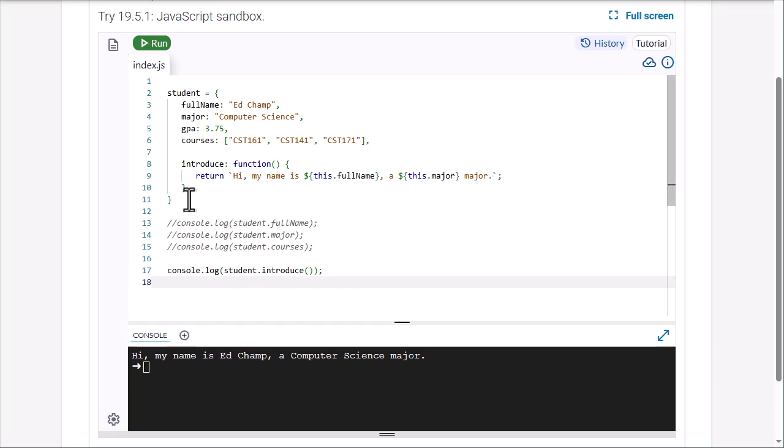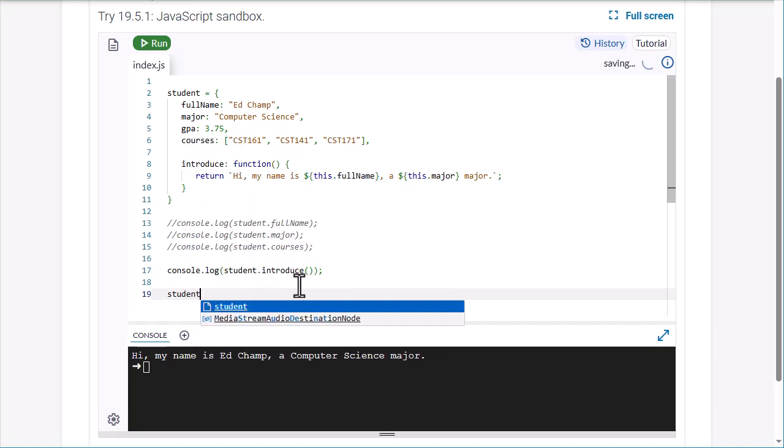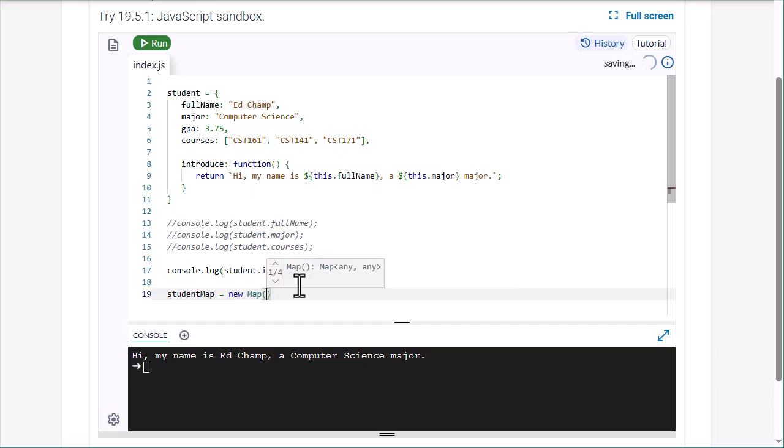So we're going to create a new map, and we'll call it student map equals new map. So now we've got more of that JavaScript syntax going, and in it we're going to define what we want in the map.